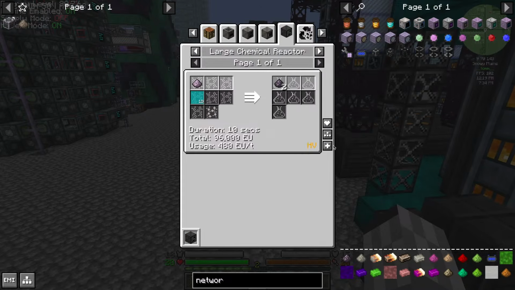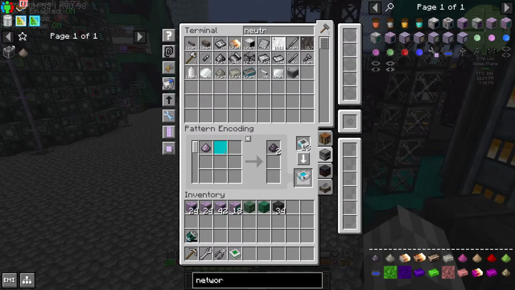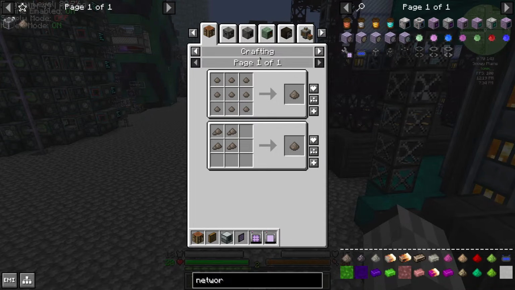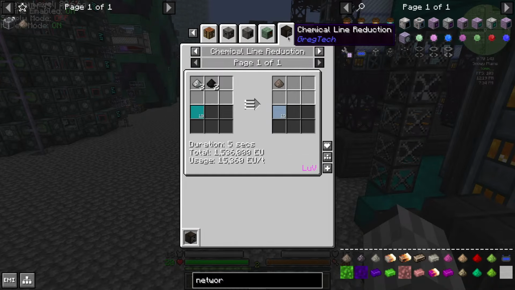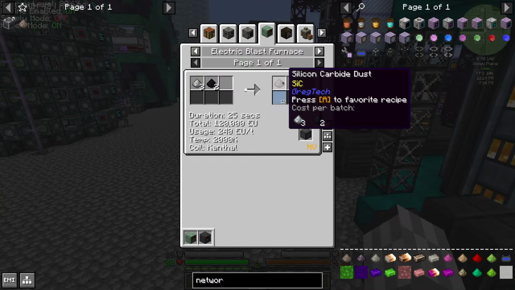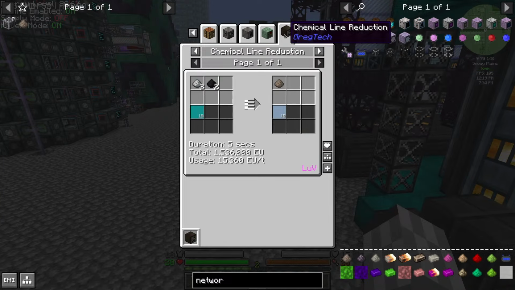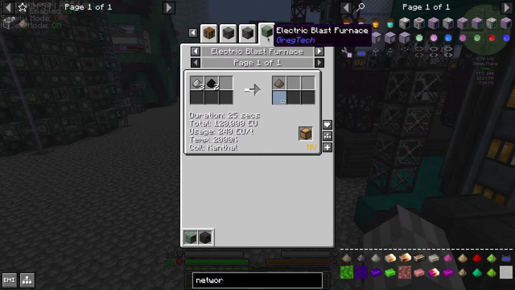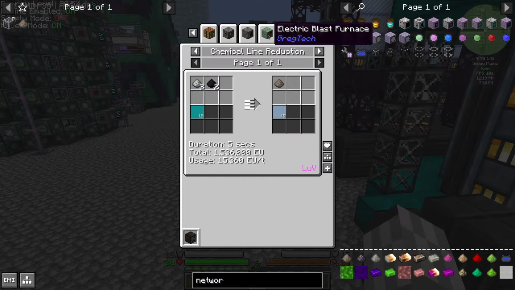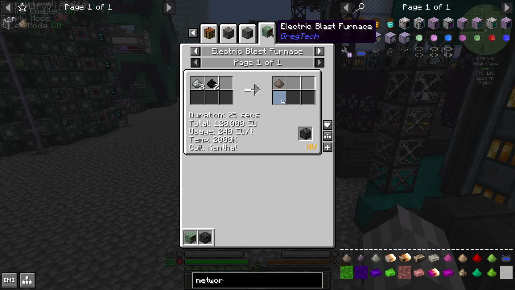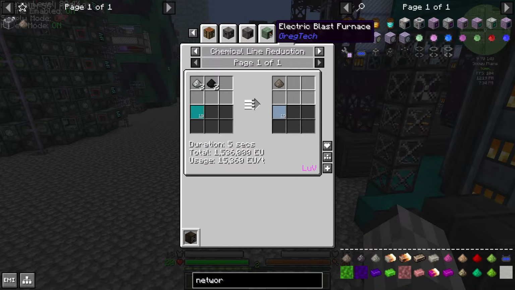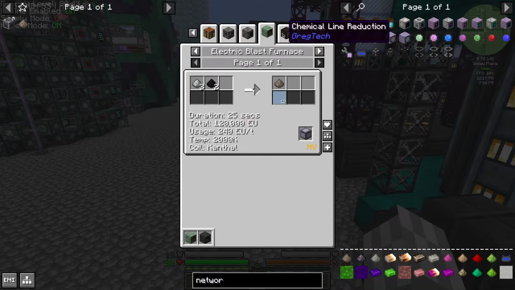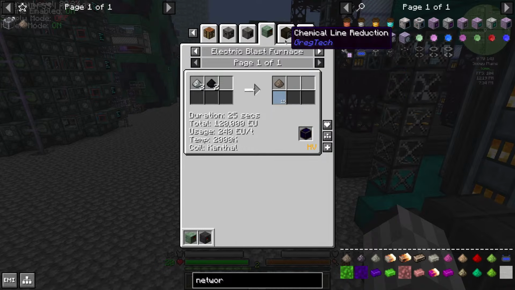Okay, this one here. This one. Silicon carbide dust. Which one? This one is probably better. Feels weird. Yeah, I don't want to bother with another gas in the EBF. Oh wait, it doesn't need the gas in the EBFs. Oh.